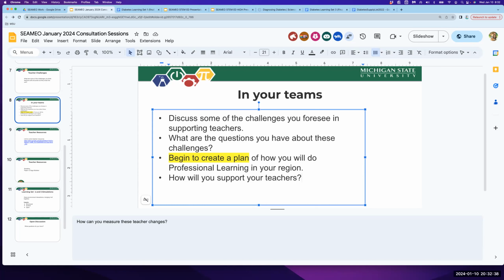So how are you going to support teachers and their students in knowing how to model? What are your plans in helping teachers know how to write explanations and see the value of using evidence, and how they can translate that to their students? You need to make plans about how you're going to do that, and then we can act as consultants if you provide questions. But we're not going to provide professional plans for each country. We can't, because we don't know your countries or your situation. I don't know if that makes sense.